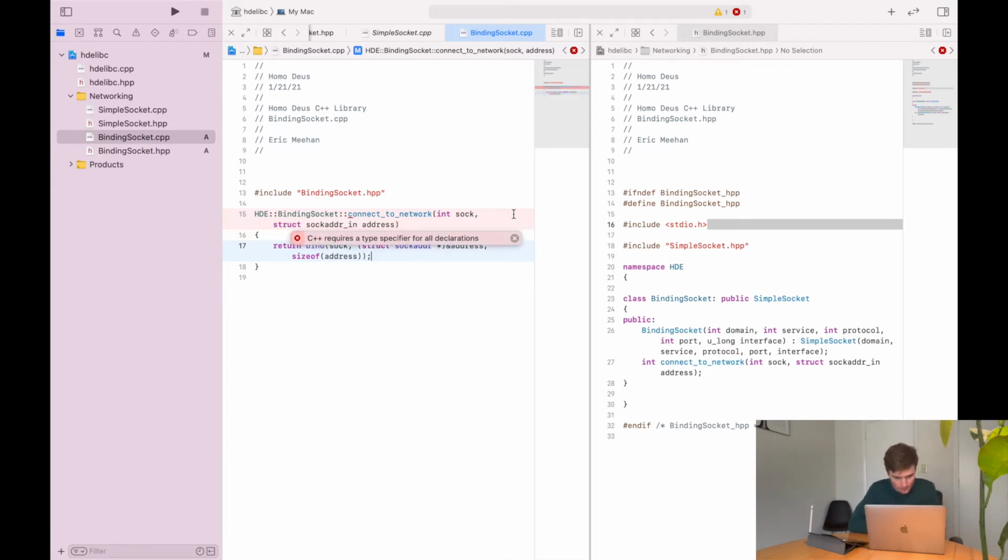What's the problem here? Ah, yes, my mistake. We need to specify int. Okay, so now we have actually implemented a version of this connect to network function. And in fact, I'm not sure what else we need on this binding socket. So at this point, we might consider making additional types of sockets as children of our simple socket.